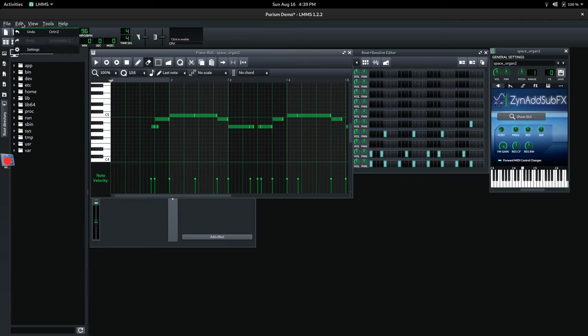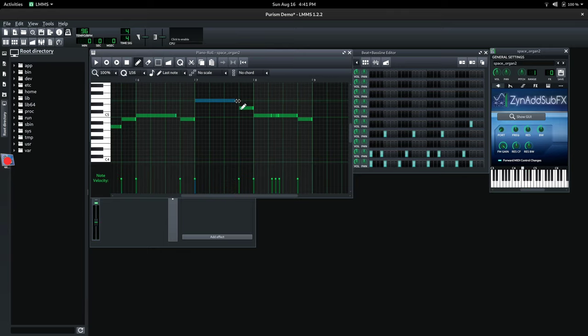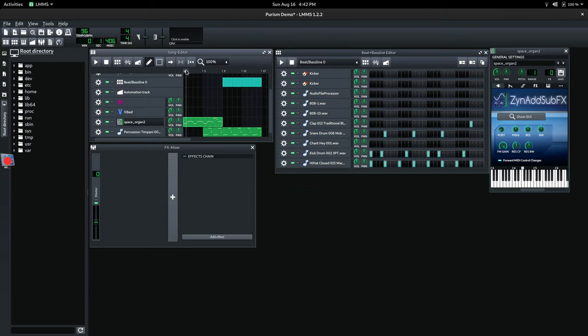Give it up one time for the jazziest QWERTY keyboard player you know. Then I'm going to use the piano roll to bring some of the off-time notes a little more on beat. Okay, let's see how that sounds.